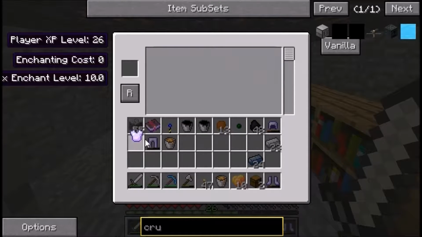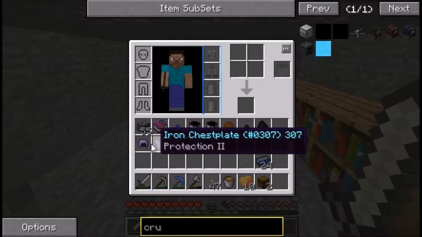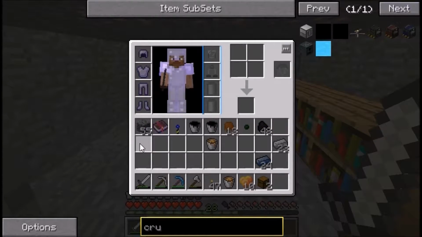Okay. So, as long as we have our equipment off, we might as well repair it all. It's kind of taking a beating. Wow, it's only one level? That's kind of really, really awesome right now, just to repair everything on our armor. Why isn't it? There we go. Okay.